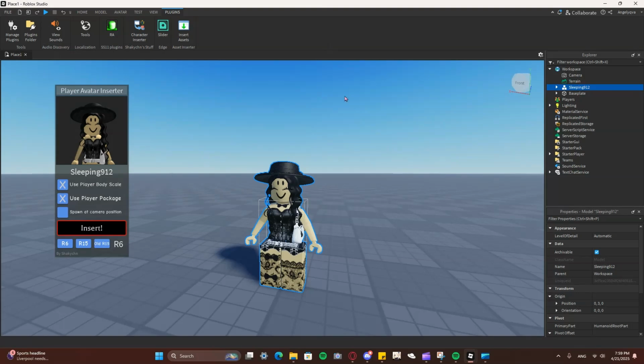For this GFX specifically, you don't need to follow this step, but if you want to import any type of accessories into Blender, it's going to be the same way as a character. Instead of a character, it's just going to be an accessory that's basically in a toolbox or anywhere.